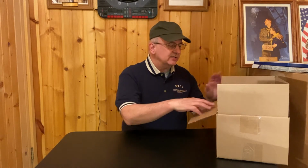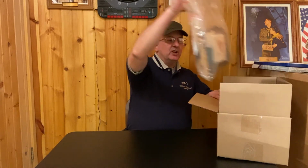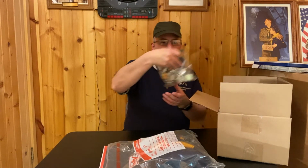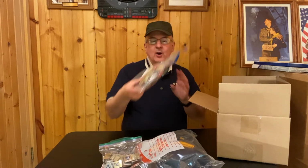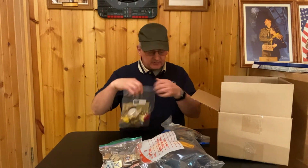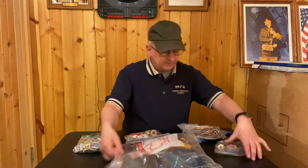Okay, I know there is a Duke's mixture of all kinds of stuff in here, and the person I bought it from did a nice job of packing. He put the various things in different bags, depending on what the subject matter was, from Cub Scouts to Boy Scouts to patches to pins.